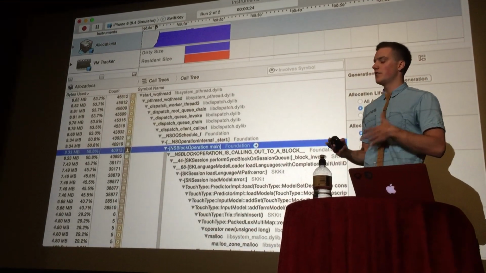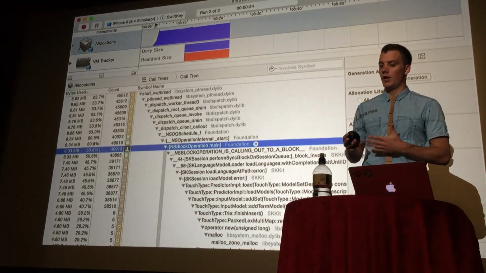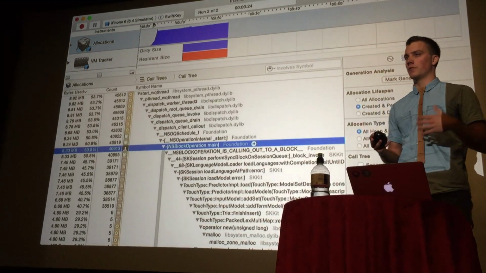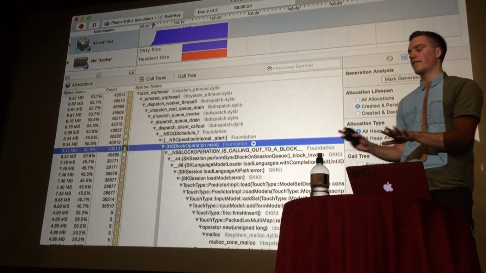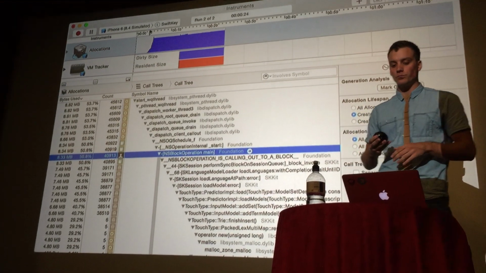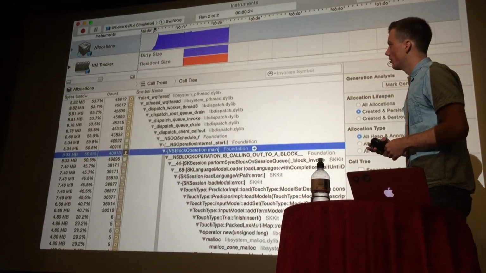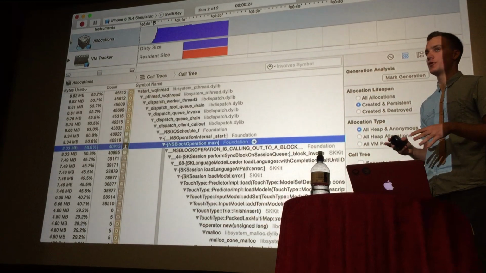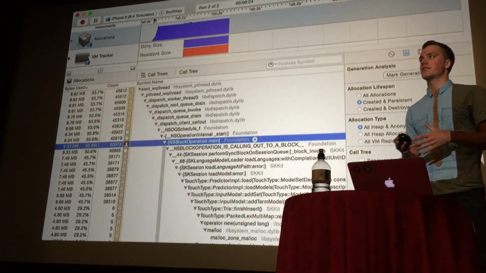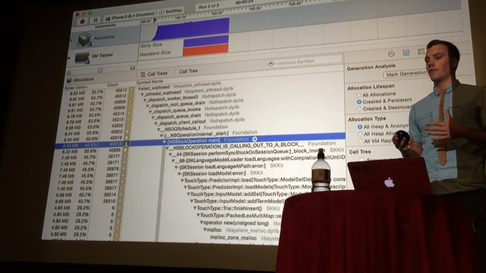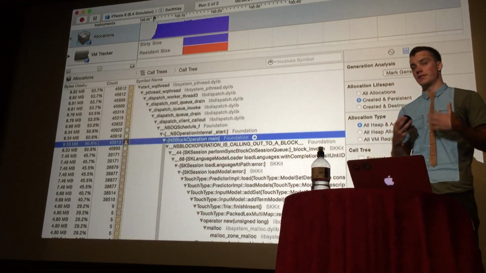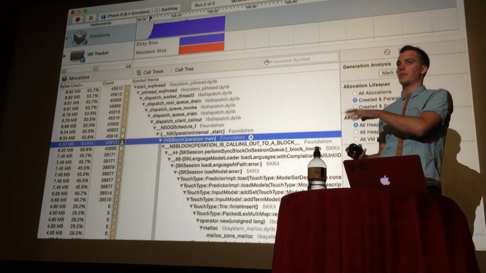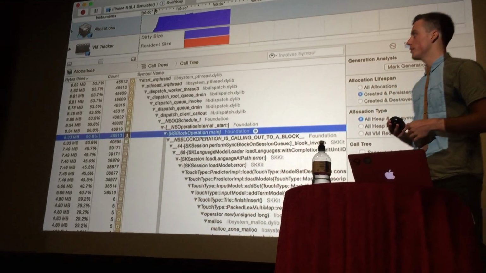VM Tracker gives you a better image of how much actual memory is paged in. As I mentioned with memory mapping, you would be able to understand how much of that file is paged out and paged in. All of this is really necessary to build a really good extension, because in the case of keyboards, extensions are not something nice on the side. For us, it's the main product, and the container app is sort of on the side just for customization.